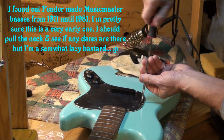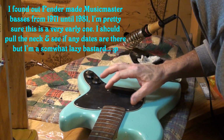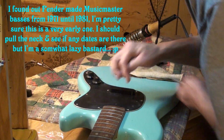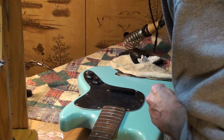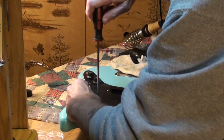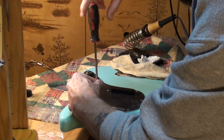And the thumb stopper thing, or whatever that thumb piece is called, it goes right here. Well, some basses have it down there, it's called something else. I don't have that. I don't know where that went, it didn't come with it. And I don't think I have one of those.